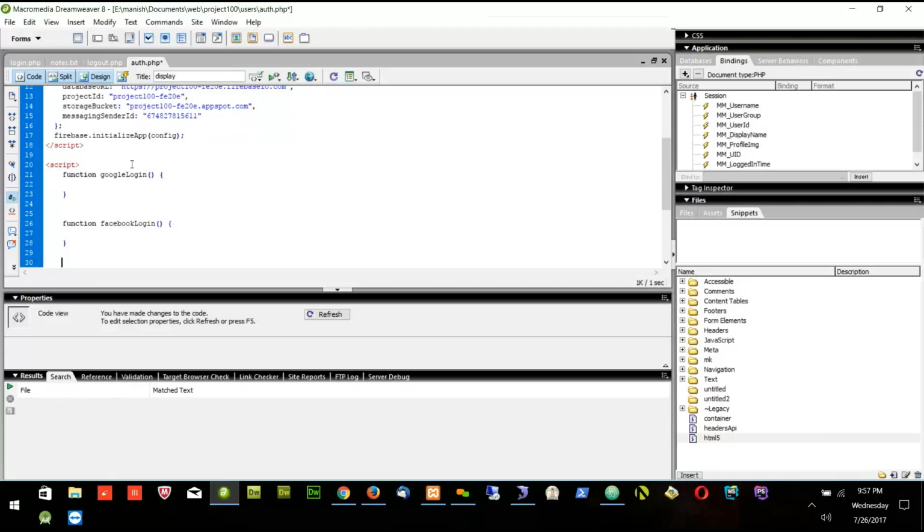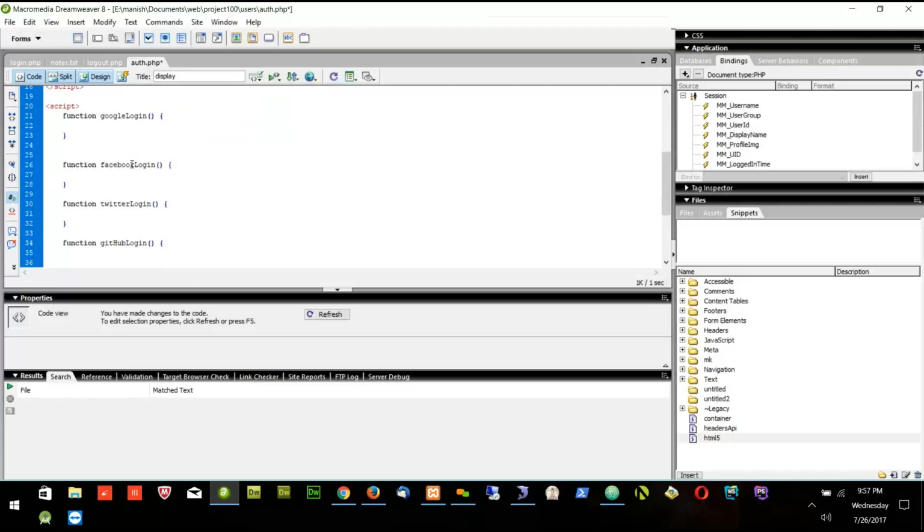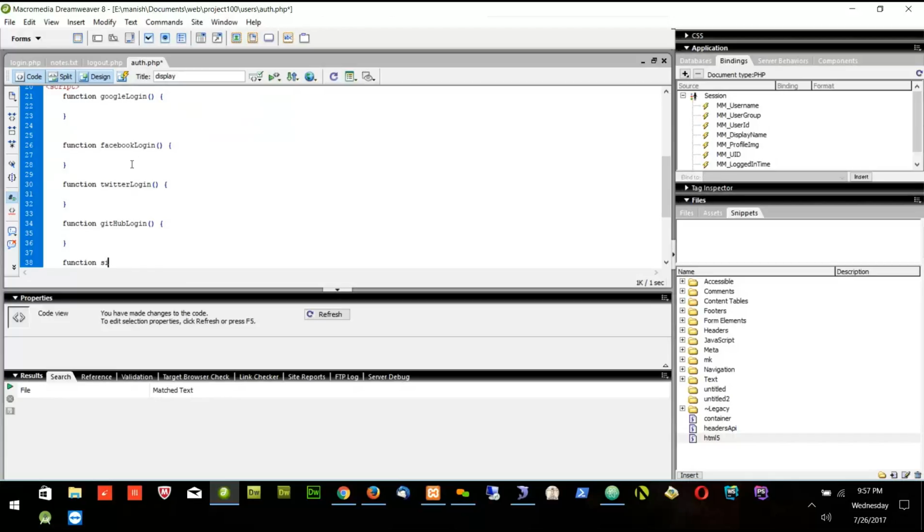Next function I will create is function twitterLogin. Next function I will create is function githubLogin. Next function I will create is function signOut.